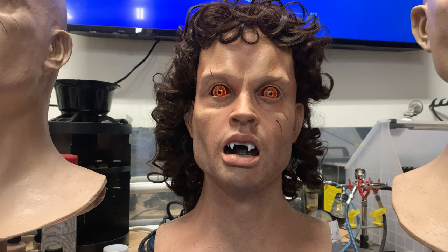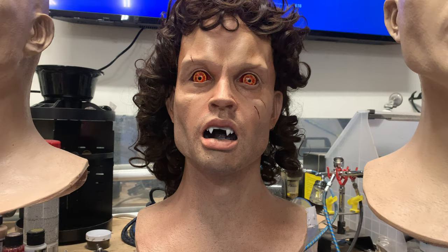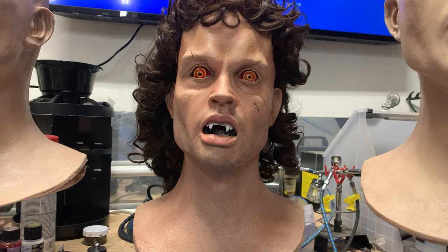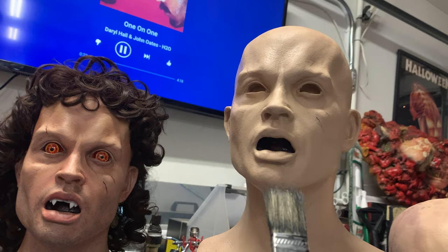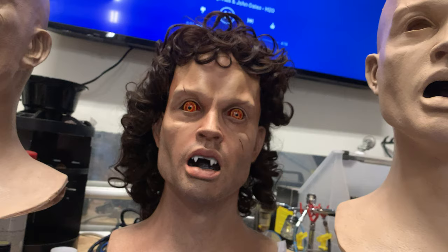So anyway, hopefully that helps somebody out there. Don't be afraid to speckle stuff, because I'm going to tell you, it's a really, really great tool in regard to creating skin tones. And it's something that I think a lot of people overlook in painting. They feel like they put down a skin tone and they paint a few shadows and do a little lip color and maybe a little something around their eyes and hey, I'm done.